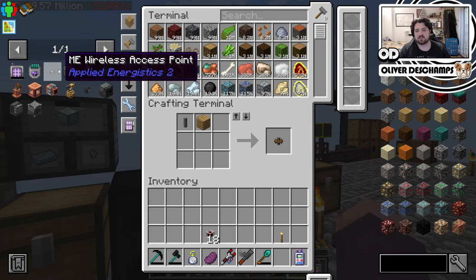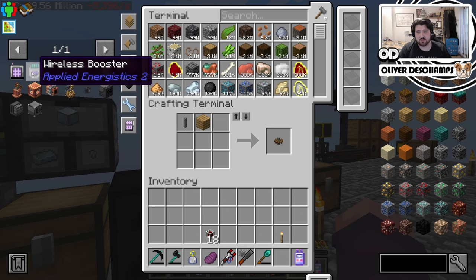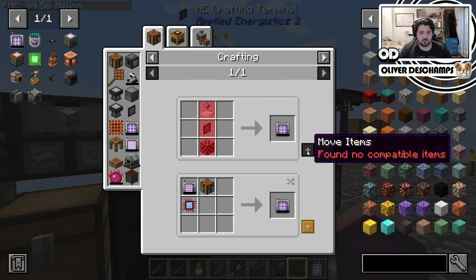But that is not what we're going to do straight away. I would like to have wireless AE, because I'm getting very tired of not being able to access anything that I want.